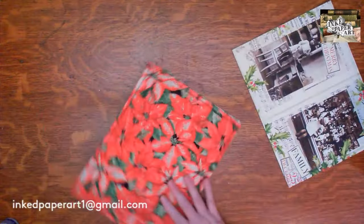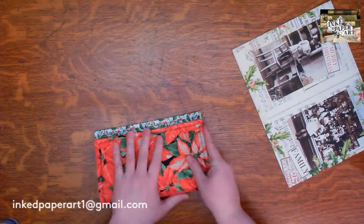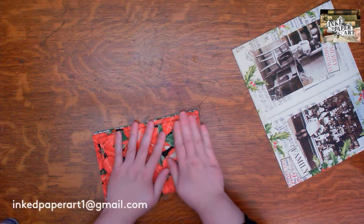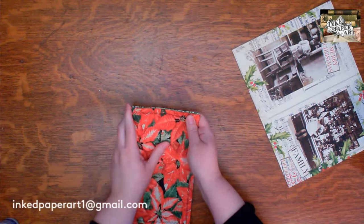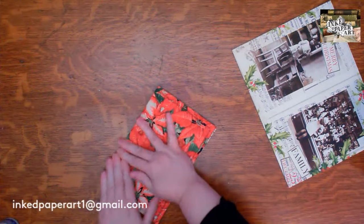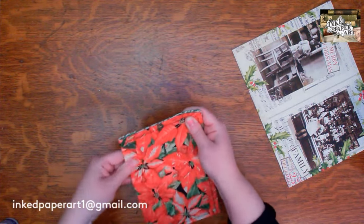I wish that I would have remembered to bring the bone folder in here so that it would help me fold this, especially because I really could have used a score line, but we're just going to do it. I mean, the fold isn't going to have to be perfect anyway. It needs to be straight, but it doesn't have to be perfectly flattened because we're going to have a signature in here and it's not really going to be a perfectly flat crease anyway. It kind of rounds out after you get a signature in there.